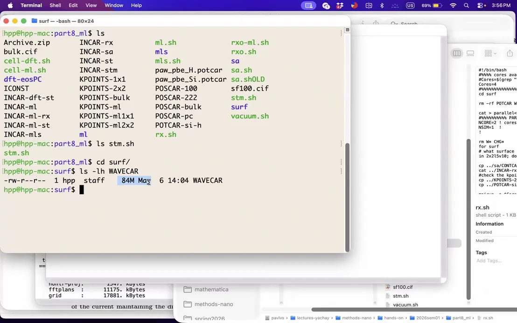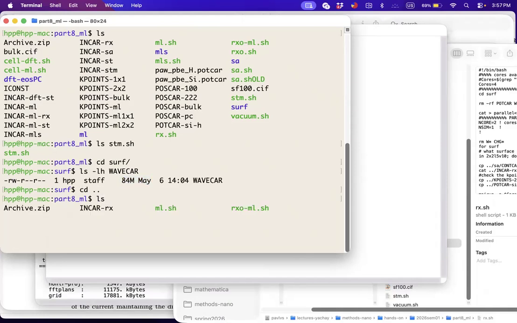So basically, what we are going to do is project those states of the wavecar within our energy range and check what happened in the vacuum. That is the reason why, and this is the way that we are going to compute the STM images. Okay, so let's do this, please.